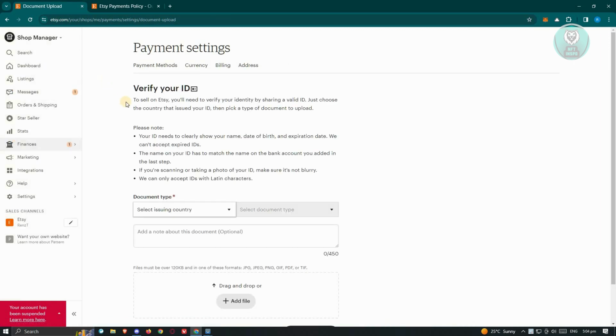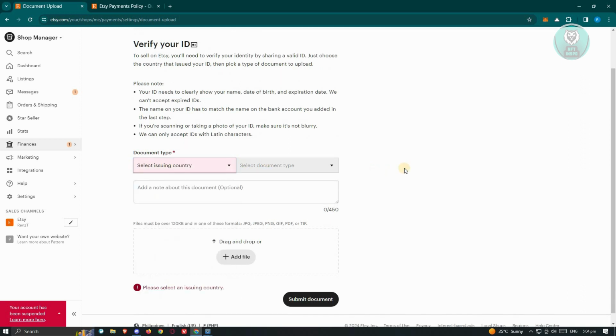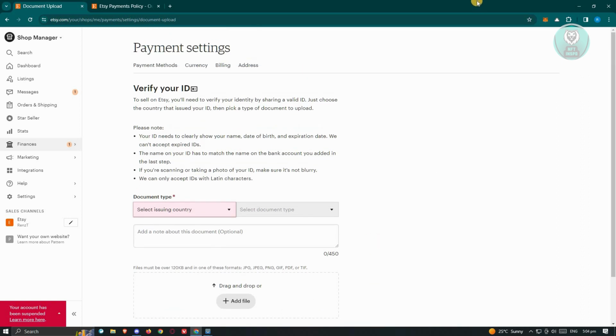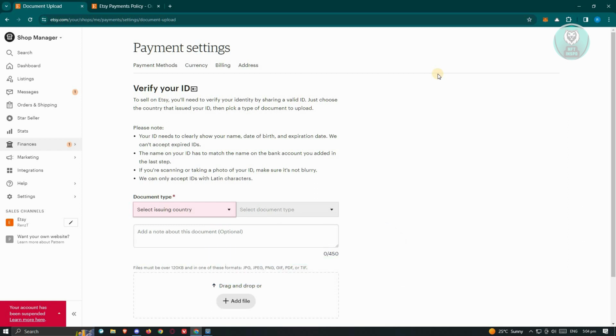Now on the payment settings section here, what we need to do first is ensure that we've verified ourselves on the Etsy platform. In this case, this is actually required, so just provide any documents or details that they require, and from here on just click on submit document here, and once they have verified your account or your identity, they should be able to set a specific type of security for Etsy payments.